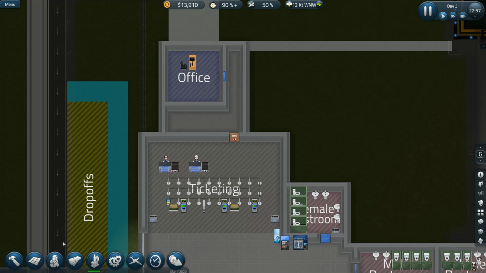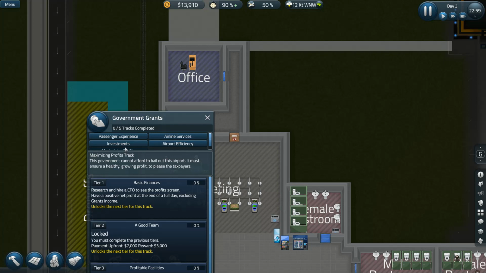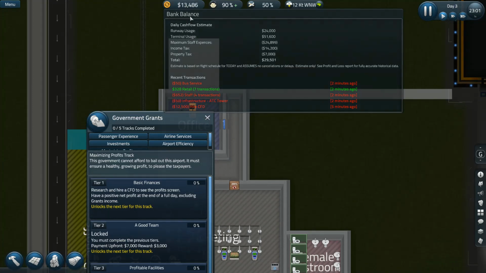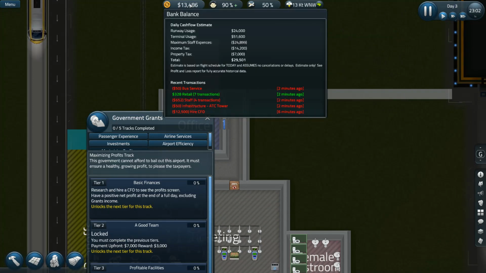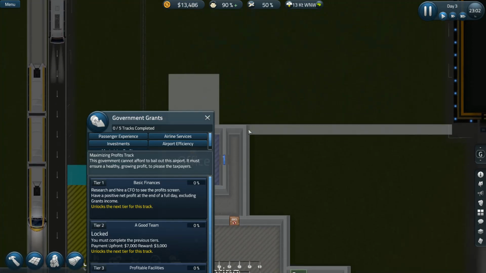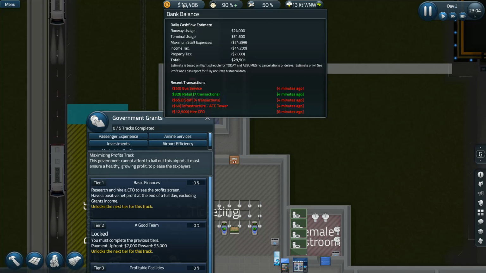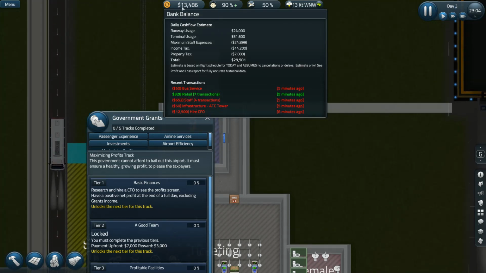Now let's see, what else do we need to do for our grant? Hire a CFO and have a positive profit. So how are we doing? Well, does that mean we have to go through a day without spending money? And how do we tell that we even have a positive profit? Because this is just an estimate. The estimate is based on the flight schedule for today and assumes no cancellations. Estimate only.